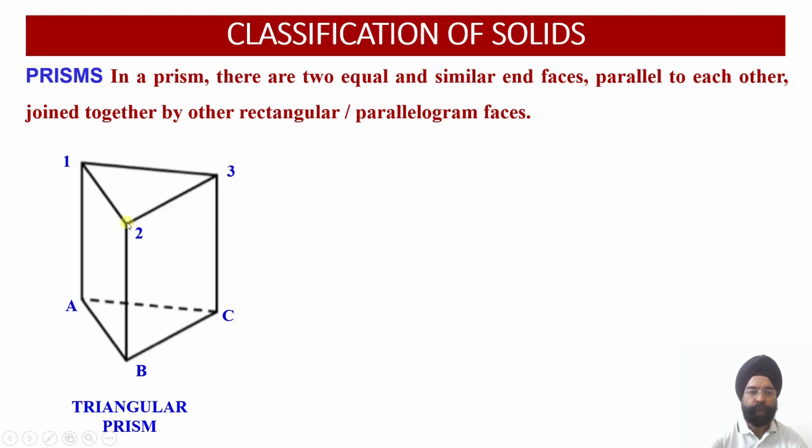Similarly, in the top view, from 2, join with the help of a construction line the bisector of 1, 3. From 3, you draw the bisector of 1, 2, that is, draw a construction line joining the midpoint of this. From 1, again you draw a construction line joining the bisector of 2, 3. Just see, this is the way I have drawn all these three bisectors. From 2, it is this bisector. From 1, it is this bisector. From 3, it is this bisector.